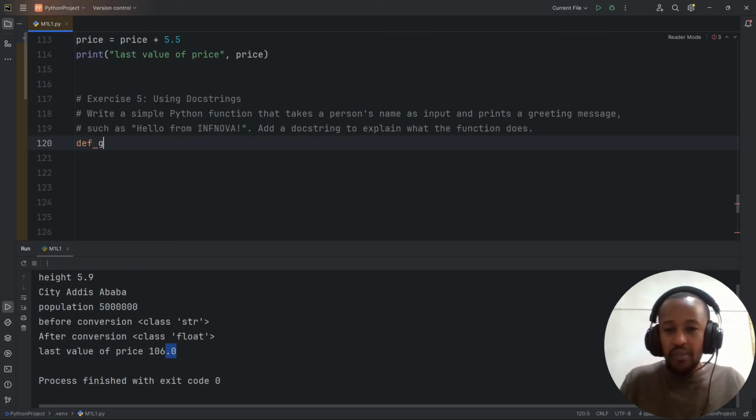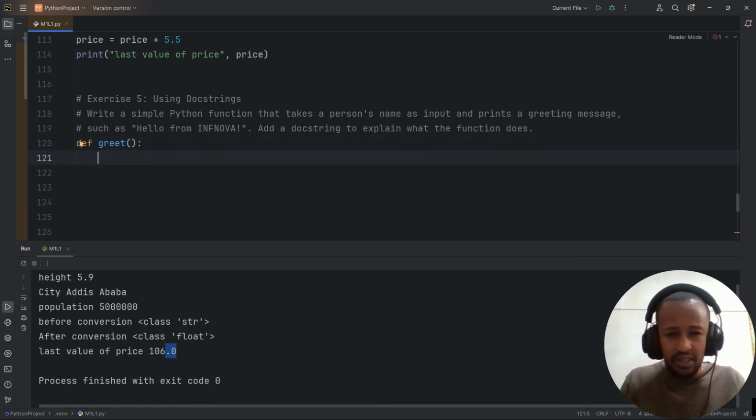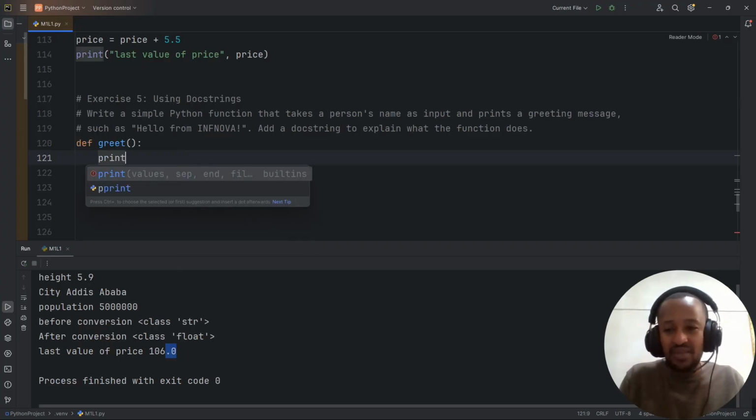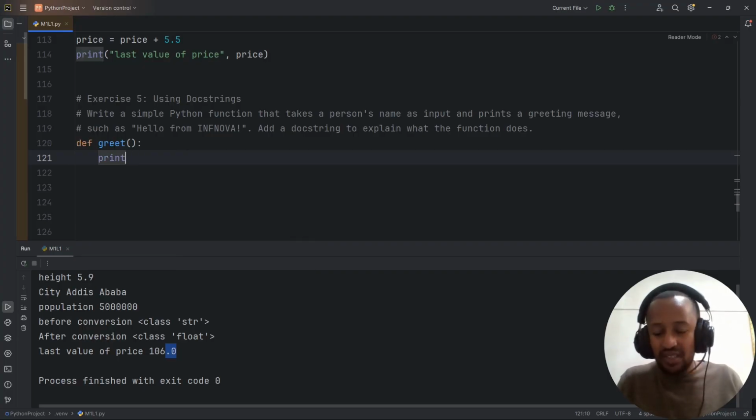We can name the function greet. Taking input at this point is not something I really want to show you, so let's just print.